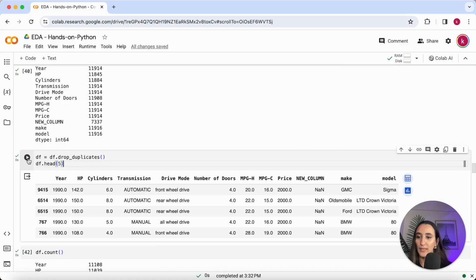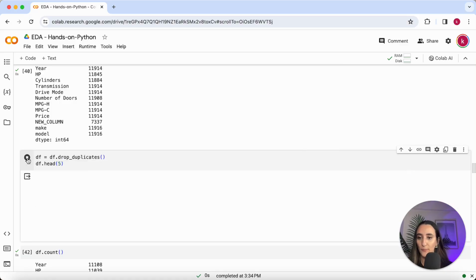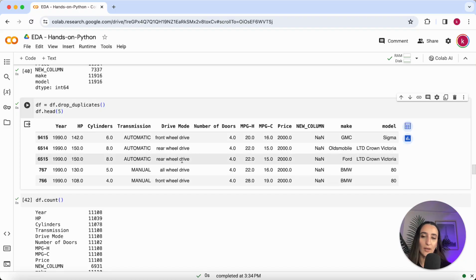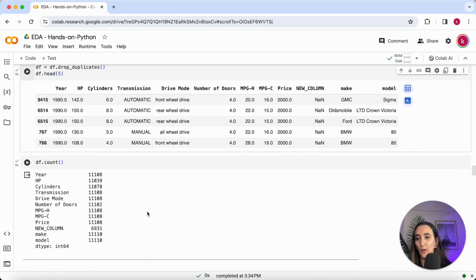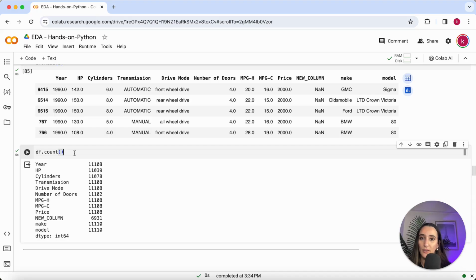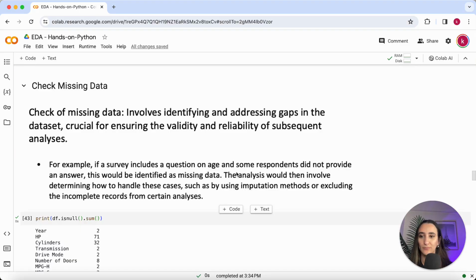After I drop the duplicates and call the head function, nothing is going to change at the level of the columns, but if I call the df count, it will definitely change the number of values that exist. Remember for the make and the model, it was around 11,900 something. So now it's 110. This is the method we're using to drop the duplicates.